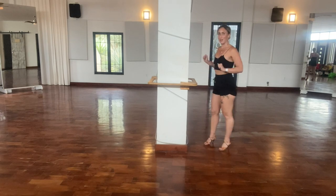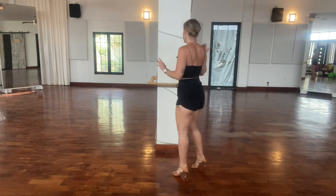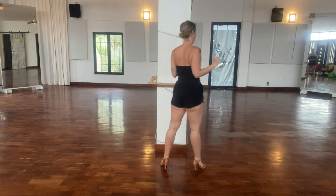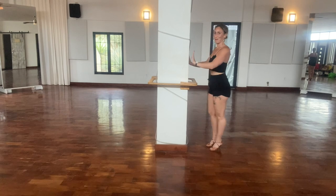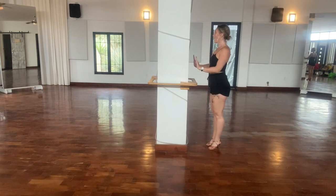So let's get right into this first drill. I'll show you from behind first, and then I'll do it from the side. So we're gonna put our hands on the wall. Actually, this is why I was on this side, I just remembered. We're gonna put our hands on the wall around the height of our elbow if we're just letting our arms drop to our side.